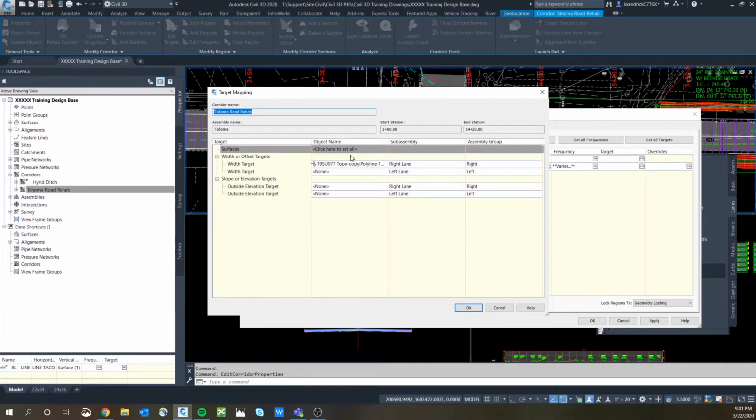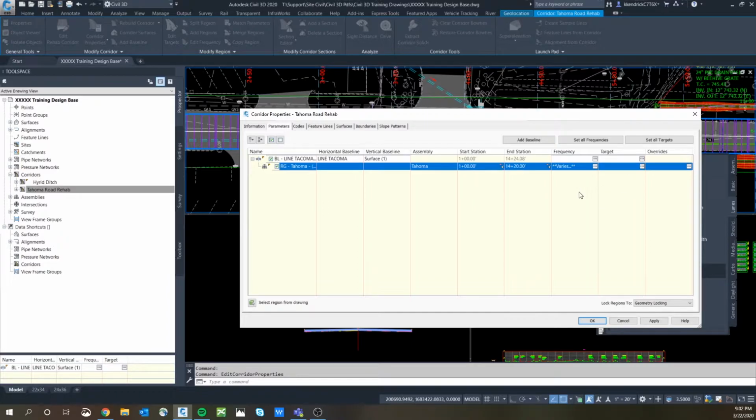If you need to set targets for existing grade, we're going to be tying into the edge of pavement on this one, so we don't have to tie into a surface. If you have a ditch or whatnot that's daylighting, you'll end up tying into an existing grade surface, or a proposed grade surface if it's tying into some other part of the project that has a proposed grade.